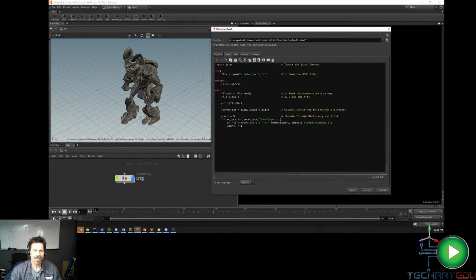All right, so the first step to do when you do this is we're going to import JSON. JSON is the library that we're going to need. And then same thing, step number 1, open the JSON file for reading. Step 2, we're going to read in that entire file of whatever is on there, and we're going to pack it all into just one object. We're going to call it file string, and then we're going to close the file.